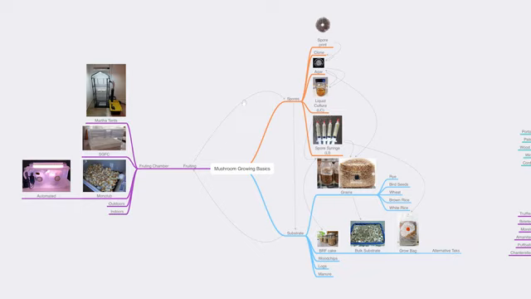Mushroom growing follows a general 3-step process: spores, substrate, and fruiting. Spores are the seeds of a mushroom. You take the mushroom species spores of your choosing and you apply them to a substrate it likes. The substrate will help the spores germinate.